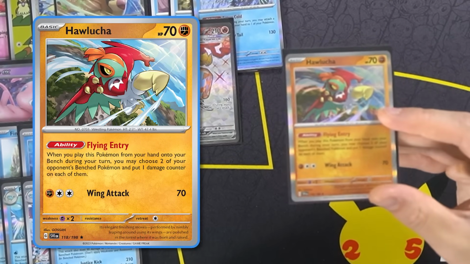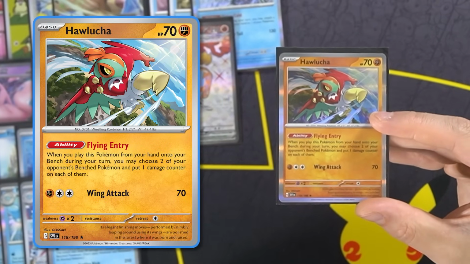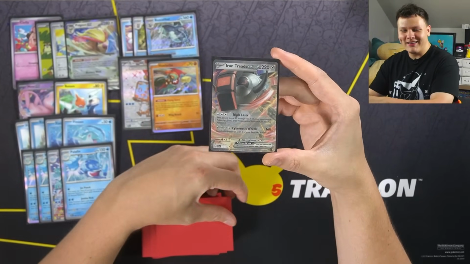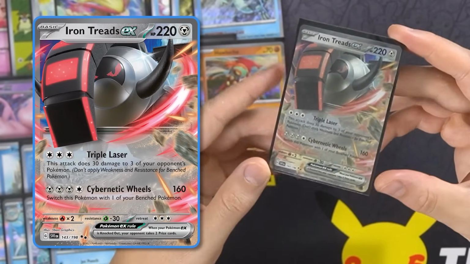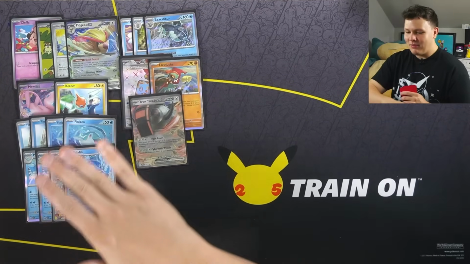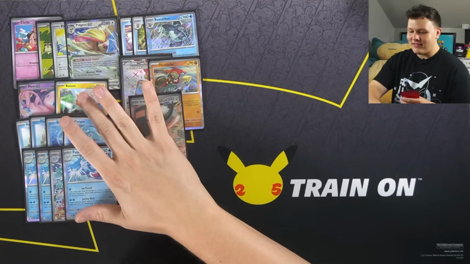I also have a Hawlucha in here that leads into the spread strategy with the flying entry. 1 damage counter on 2 of your opponent's bench Pokemon. As far as the spread stuff goes, I've also added the Iron Treads EX with the triple laser, does 30 damage to 3 of your opponent's Pokemon. So I'm aiming to be more of a spread deck that has the ability of some heavy hitters and then like disruption with the Rotom.